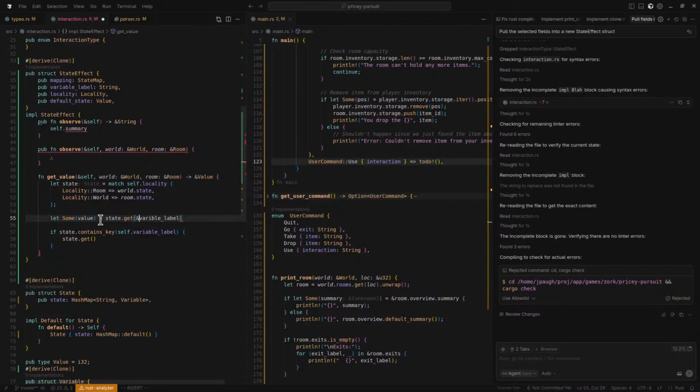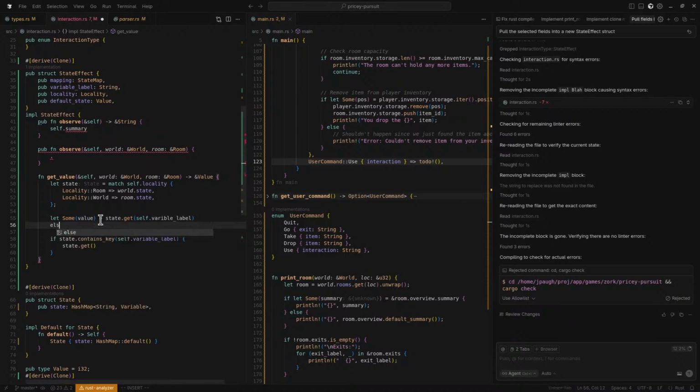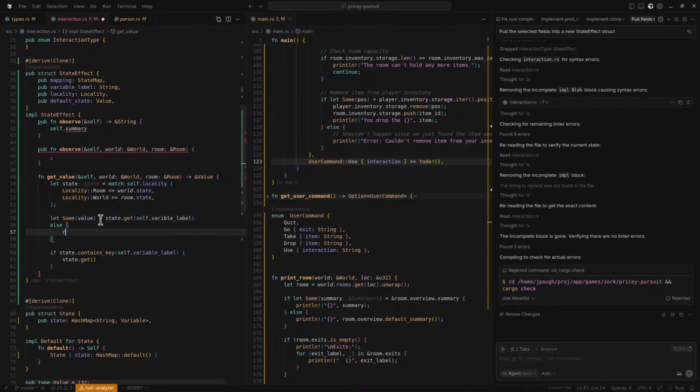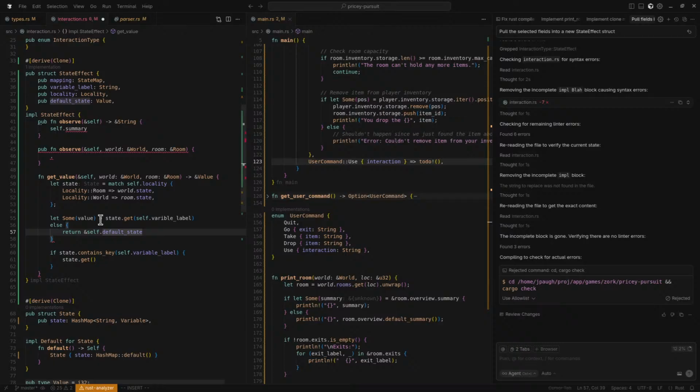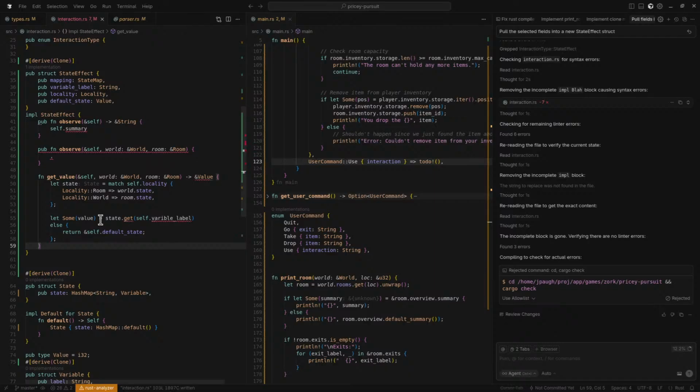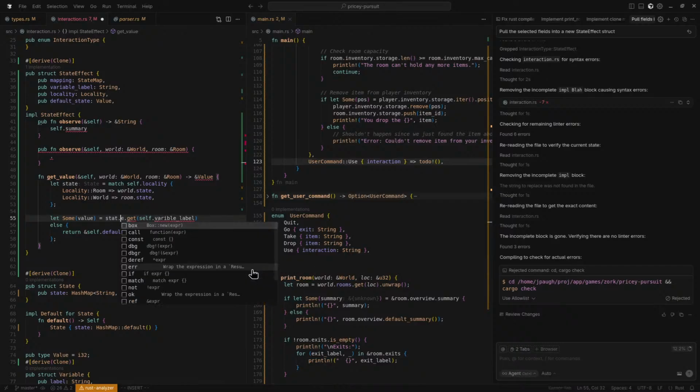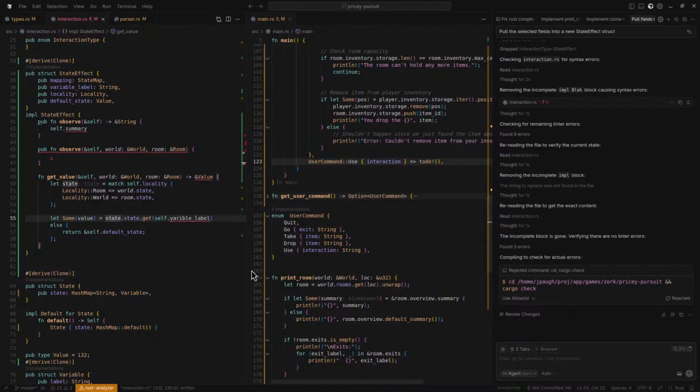Need a reference to it, self.variable_label. Actually, we probably already have a reference. Else, the value we're going to return is self.default_value, default state. Great. Simple enough, right? What is state? Oh, state dot, oops. State.state. Confusing enough. Self.variable_label. And we need a reference to it, yep.